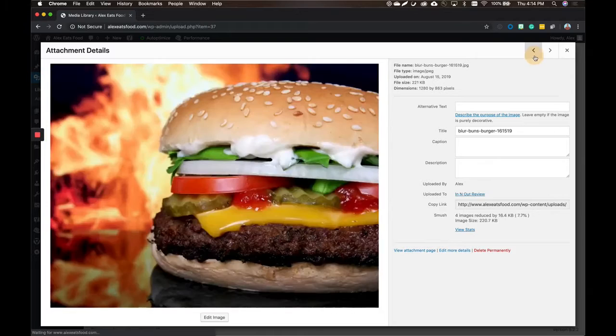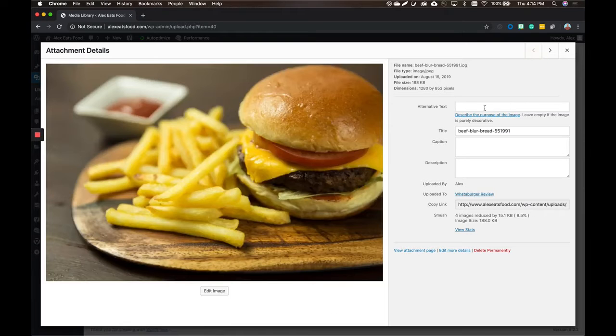But I don't see you have it on any of your other images. So you definitely want to write some type of description of what that is. That way it gets indexed by search engines, because like we said before, it is the second most popular way to search. Okay, so every image gets its own alternative text. Yeah, and you really want to describe it too. The more descriptive, the better. This also helps for visually impaired people that are on your site that have screen readers. So if they're on your site, it'll have delicious burger, it'll have this, or it'll have that, versus just going in and saying image. Okay. It's not very helpful. You've got to keep the sites accessible too.